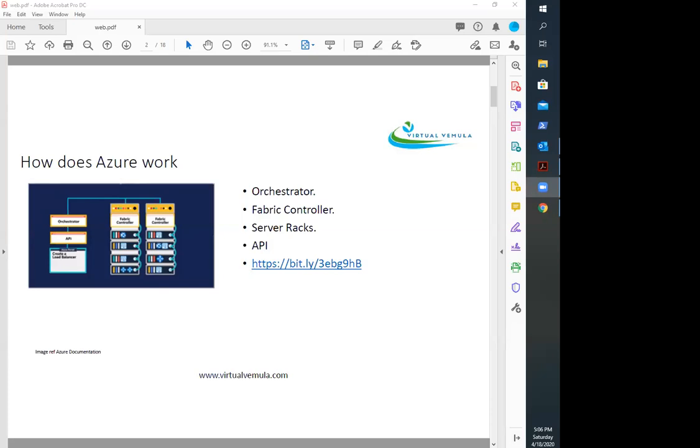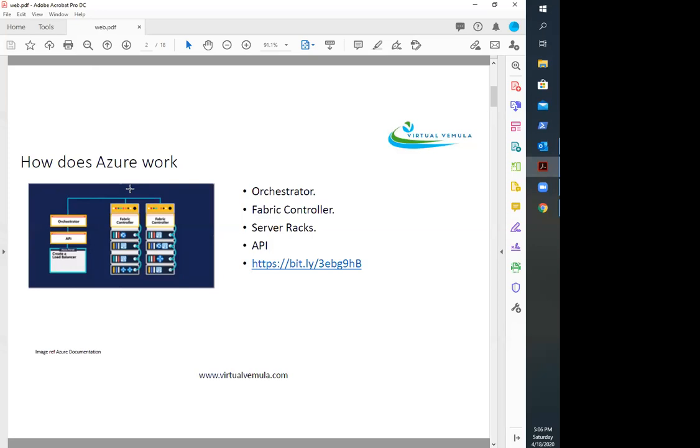So when you get into the portal and start deploying things, we need to understand what are those things that are running at the back end so that you are getting your tasks done. Right, so Azure at the back end has certain components. To understand it, they have a virtualization solution behind the cloud layer.